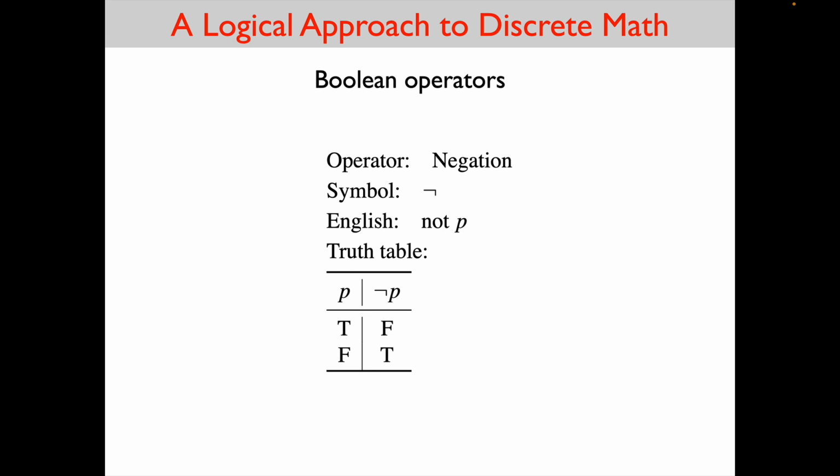And by the way, all of those operators that we looked at were binary infix. Negation is a unary prefix operator, and the symbol, we mentioned this before in one of our lectures, is this dash with a little hook on the end of it that goes down, and the way you say that is "not P". Because it's unary, it's not in between two operands. So we just have one variable P, and if P is true, then not P is false, and if P is false, then not P is true.